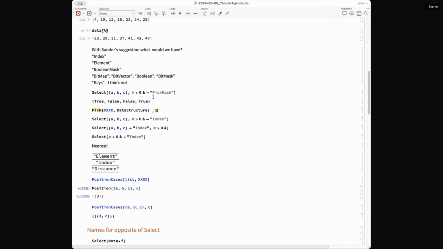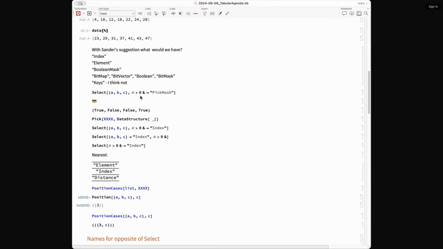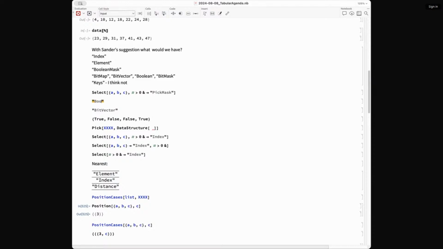All right. But the other thing we might want here, there's a pick mask there, and what is the name of the data structure? Is it bitmap, bit vector? It's bit vector. Okay. So to me, I'm kind of thinking Boolean mask, bit vector.